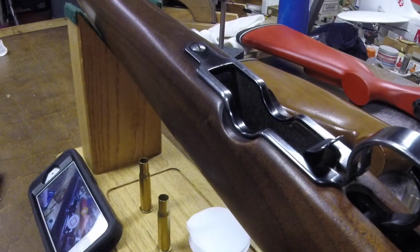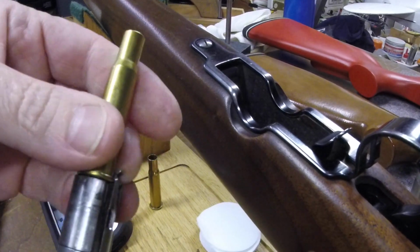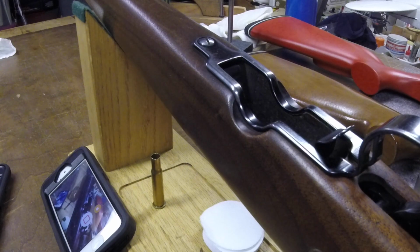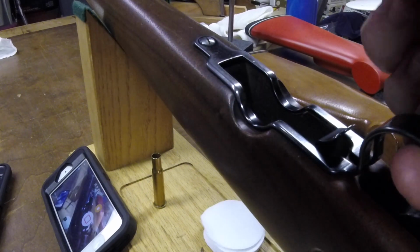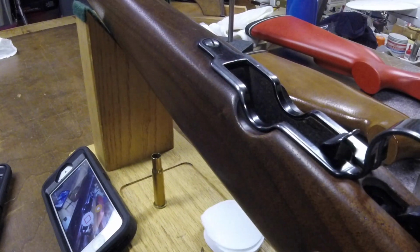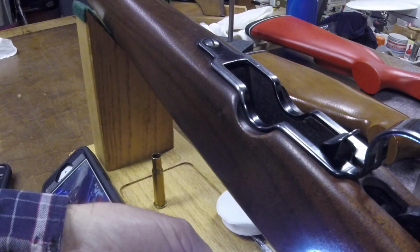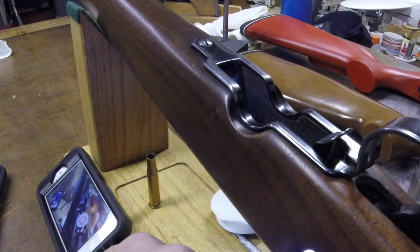I'm going to go ahead and see, upside down and backwards here, if I can put a piece of brass on the bolt and see if I can feed the bolt into the back of the receiver here. Once again, I'll have to, there, okay, so now we've got brass going in. Let's see if I can get some light underneath. That's not too bad. I think I can.